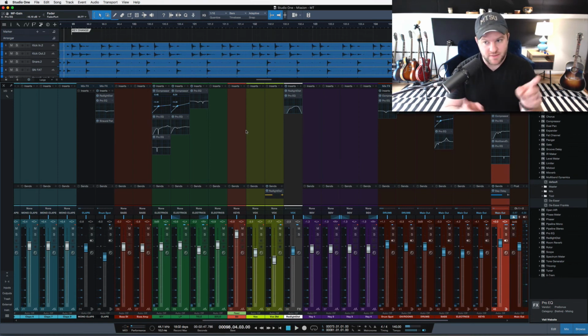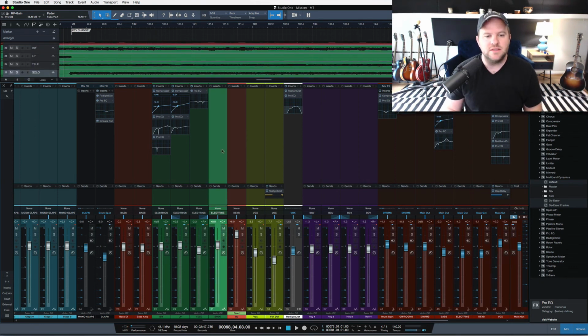Okay, I switched between my small and big speakers. On the big speakers, it sounds fine. On the small, it's a little too loud, which means it's probably not a volume thing, it's a frequency thing.